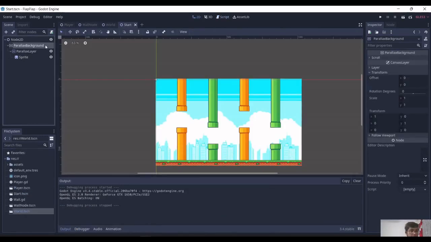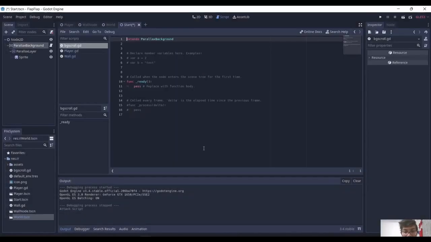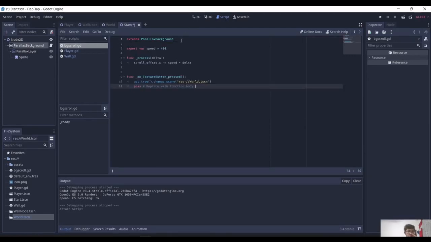So parallax background, let's add a script to it and we'll name it BG scroll, background scroll. So let's create it and remove everything, paste it here. Now what it does is func _process(delta). Now what is the process function? The process function is something which is called every frame of the game.